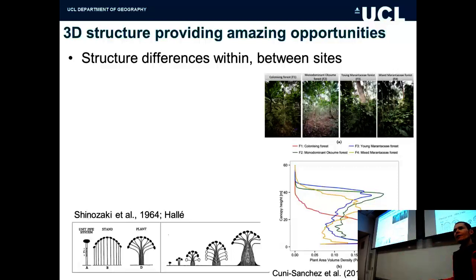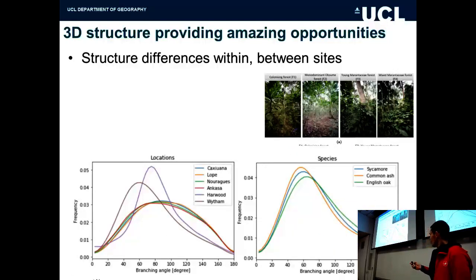These things are intimately related, the shape and size of trees. Why do they grow the shape they do? Why do they grow the size they do? What constrains these things? This is some work that has just started to come out of this. So the structural difference between and within sites. This is some work comparing some of our tropical data, just the branching angles. These are tropical sites. And then interestingly, here's Wytham, and here's a plantation grown conifer. So as you'd hope, they are dramatically different. If they weren't, you'd think, well, I'm not sure about this. But the question is, how different are they? And can we tell the difference more subtly?